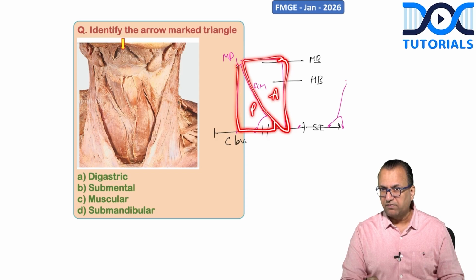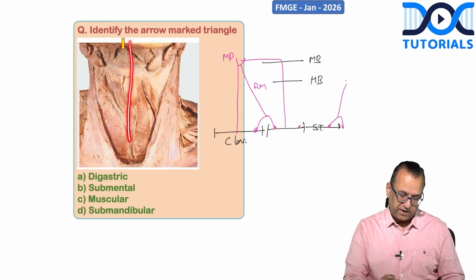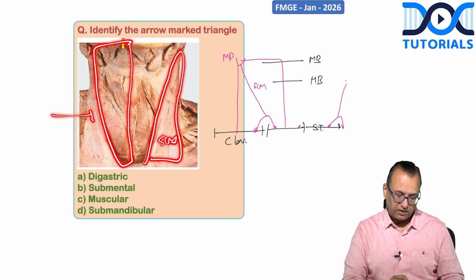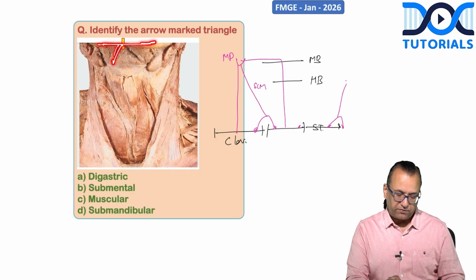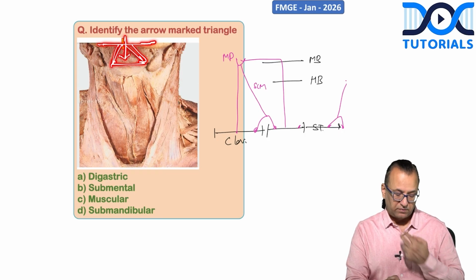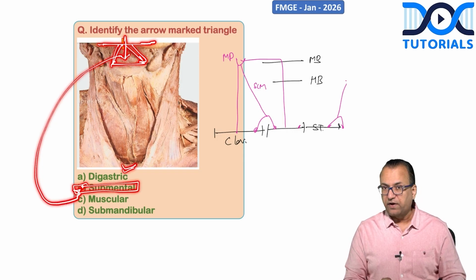We'll have a diagram and look at more details, but it is in the anterior triangle you are looking now, because this is the sternocleidomastoid muscle. This muscle, as you are seeing, is sternocleidomastoid muscle. On this side, it is the sternocleidomastoid muscle. You'll notice from the mandible comes anterior belly of digastric, on right and left side. Between the two anterior belly of digastric is the arrow mark. This is under the mentum of the mandible, under the chin, submental triangle. Answer is submental triangle, no doubt, but where is the digastric triangle?